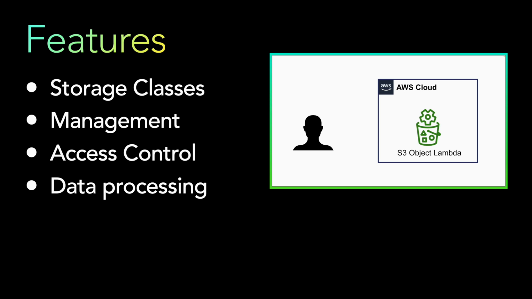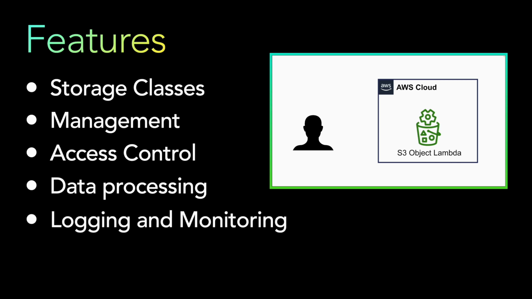So there are various data processing capabilities provided by S3. The next feature that we are going to talk about is logging and monitoring. Amazon S3 provides logging and monitoring tools that you can use to monitor and control how your Amazon S3 resources are being used, using CloudWatch metrics, CloudTrail, or access logs. You can get various graphs, metrics, and alarms. So S3 provides various logging and monitoring tools.